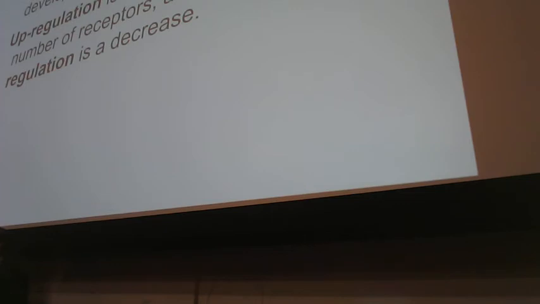Yes, ma'am? Is that what happens with heroin, where they say you get so high the first time, and after that you can never get high anymore? Yes, you can have different forms of tolerance, or sensitization, served by both upregulation and downregulation of receptors. Yeah, there's a lot of different ways that sensitization and tolerance work through upregulation and downregulation of receptors for all the different types of drugs. Yeah, that's how a lot of people are thinking about it and have found it to operate.